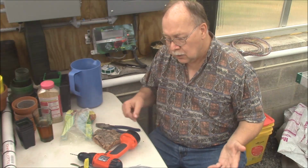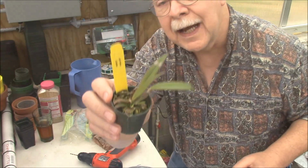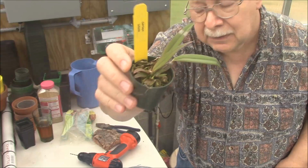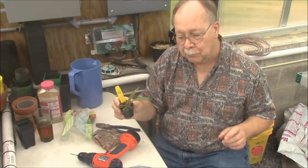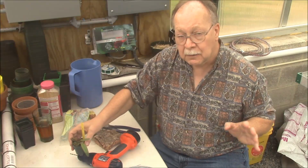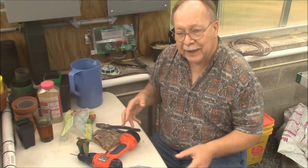So we want to look here, and I don't know if you'll be able to see this, but I'll try to hold this up. This is just starting its growth phase for the year. With certain species, this is very important because I have seen plants die because they were not repotted or mounted at the proper time. So it's very important that you do this at the proper time of the plant's cycle.